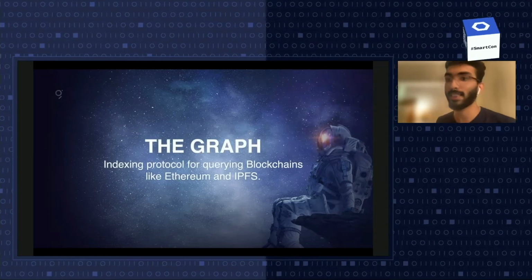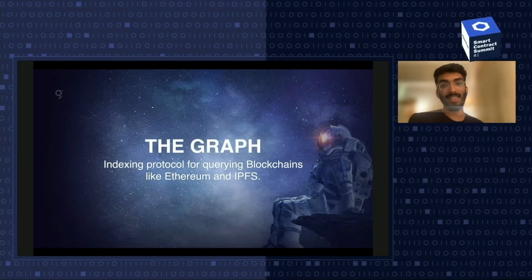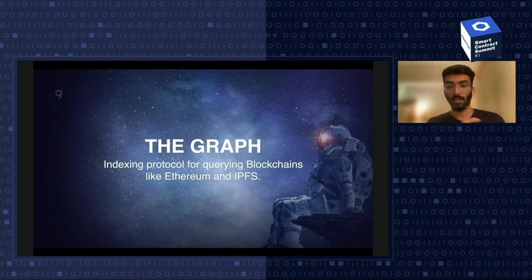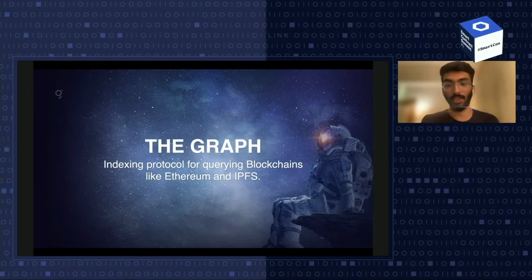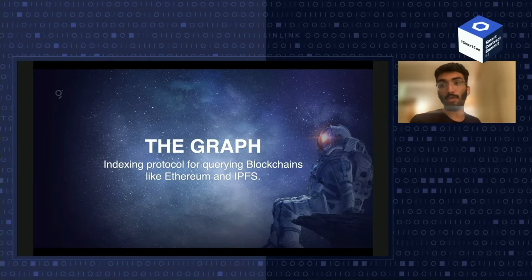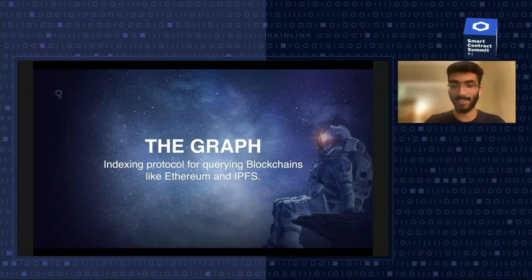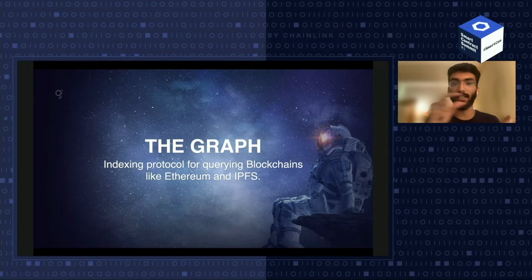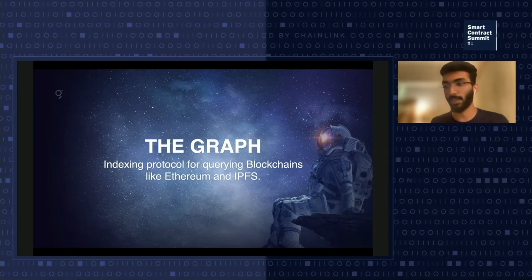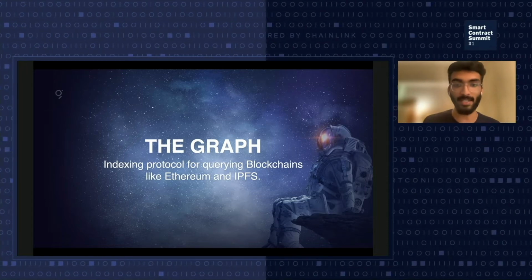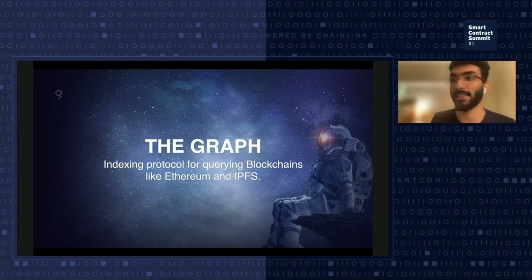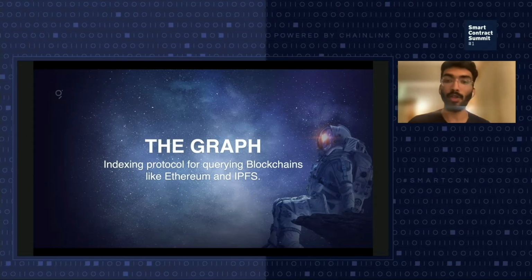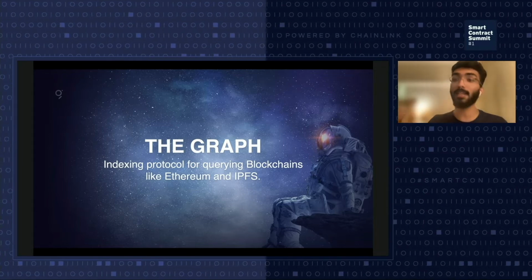First things first, what is the graph? The graph is an indexing protocol for querying blockchain data. That means all the blockchains have a complex structure of linked lists which are wound together, and that makes them super secure and decentralized. But how do you get the data inside the blocks into your particular application? It's really very challenging, and that's what the graph solves in a decentralized fashion, getting the data from the blockchain and serving it to your decentralized application.